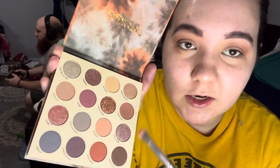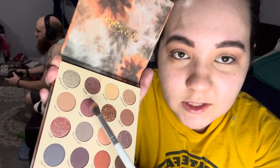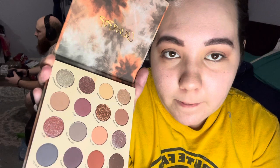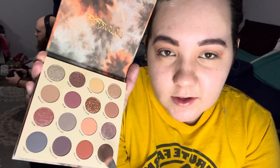It looks just like a deep brown, but in person it actually comes off as the mauve-y color that it looks like in the pan. Right now I'm thinking about what to use next, because there's a few different directions I could go. I used this one and this one. I've been thinking about using this one, or if I want to go darker, I could take this and then maybe this on the outer corner and then one of the shimmers, but I don't know.